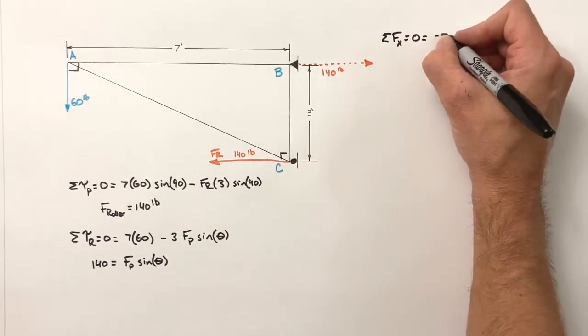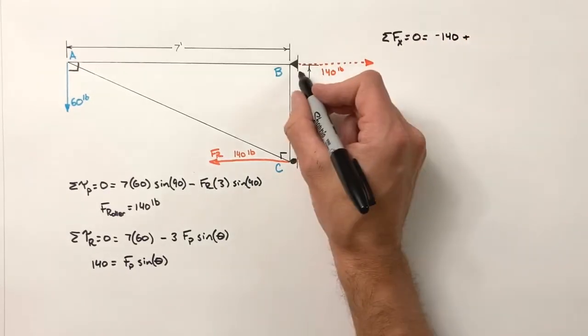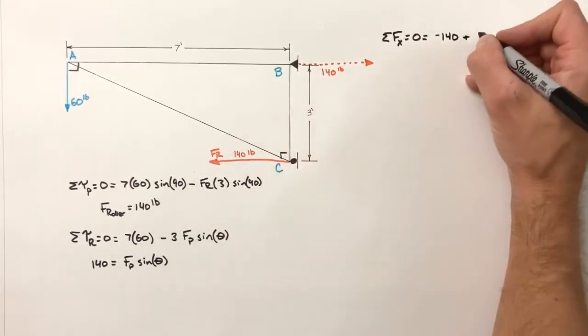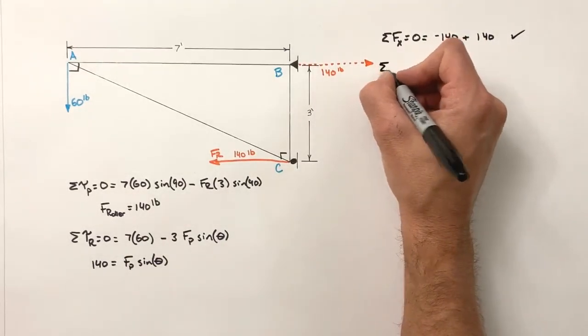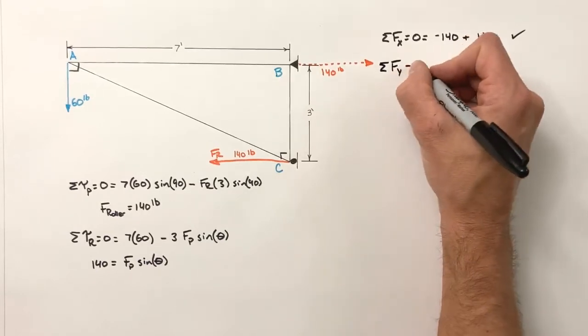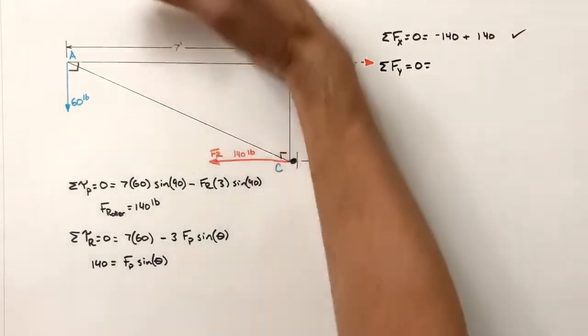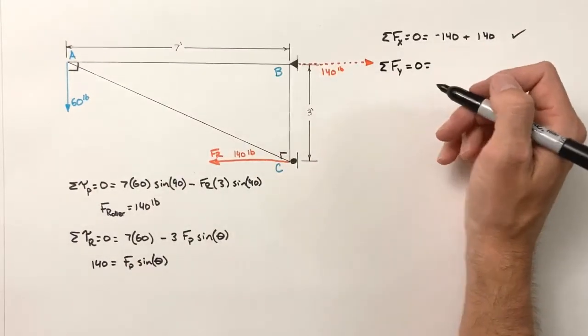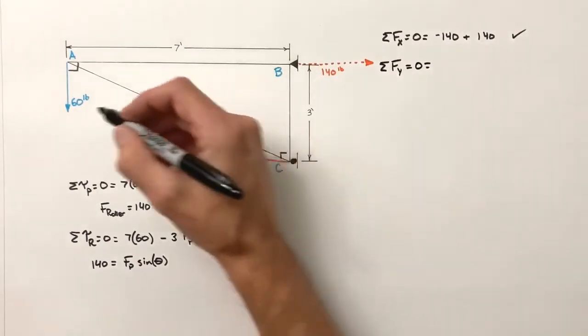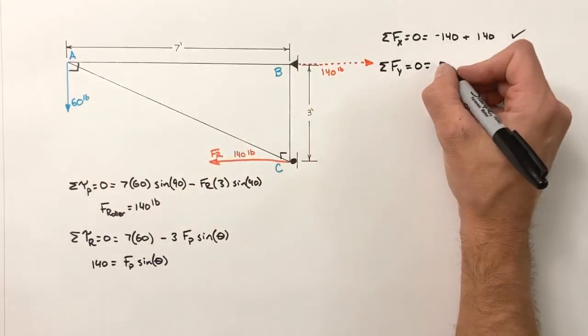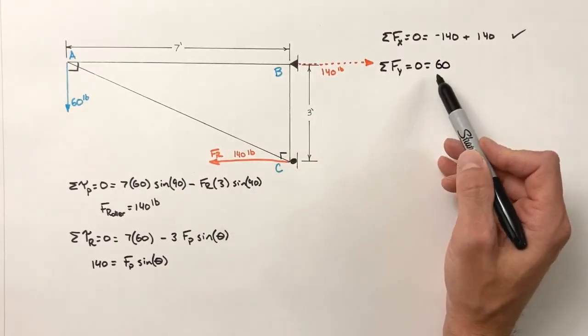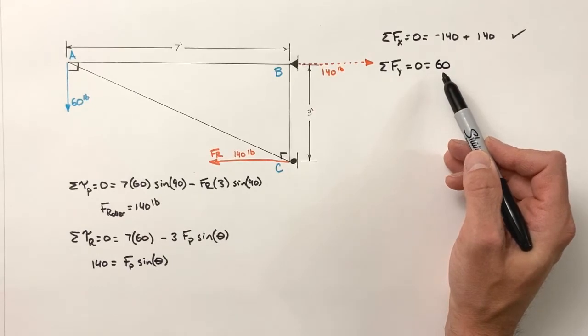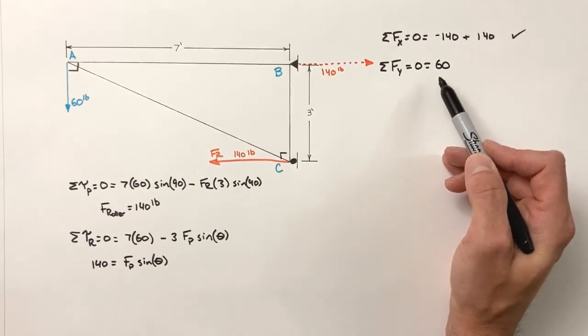So we know there's 140 pounds to the left. We're sure of that. So say we've got negative 140 plus we have this 140 pounds to the right. So it seems as though things check out there. The math checks out. But here's the dangerous one. Let's look at the sum of all forces in the y-axis. We know it has to add up to zero. Otherwise, we have a crashing truss and we are now unemployed engineers. So there's 60 pounds downward. There appears to be nothing else vertical. What we have is an unbalanced force, and we can't have an unbalanced force and remain employed. So there's got to be more going on here.